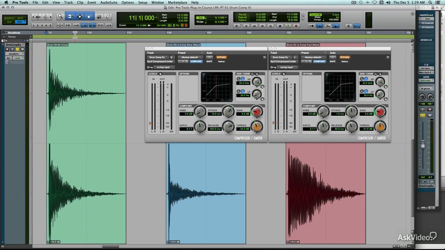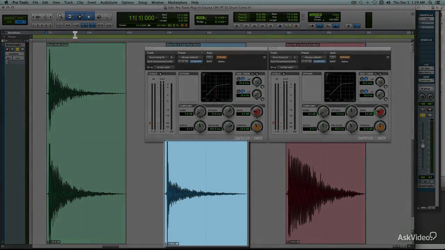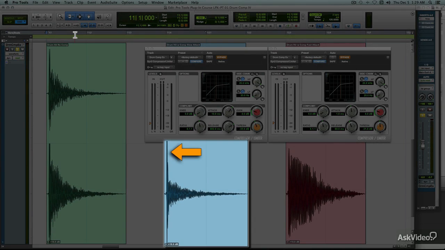You can see an example of what that effect would look like in the blue wave. Notice in the original green wave, the size of the transient attack and the size of the decay and release portion. In the compressed wave, you notice the attack transient remains, but the ring of the note is much reduced.